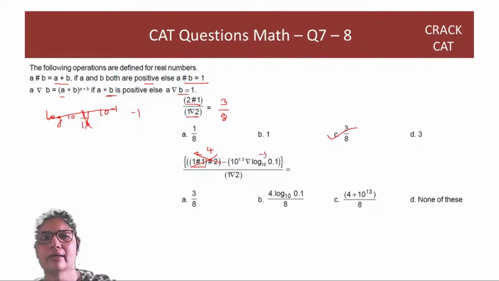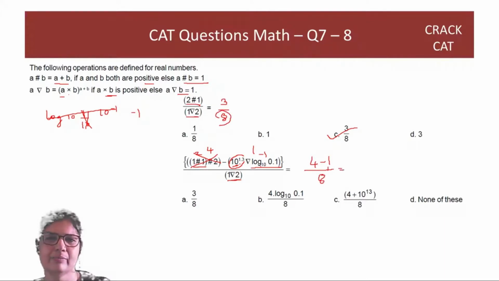Okay. So yeah, I know this will be tough to solve, and it is not that 10 raised to 1.3 is 13. But the thing is, you don't need to solve it because A into B is not positive now. This number is a positive number. This number is a negative number. So since A into B is now negative, this will evaluate to 1. So your numerator becomes 4 minus 1. Now I just need to find the denominator. We have already found that out. 1 triangle 2, that is 8. So it's going to be 4 minus 1 divided by 8. It's 3 by 8, right?